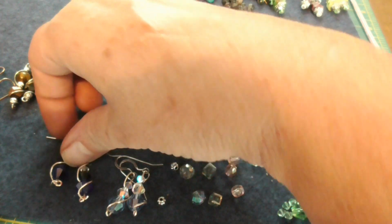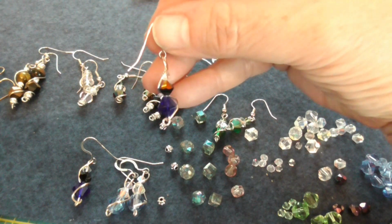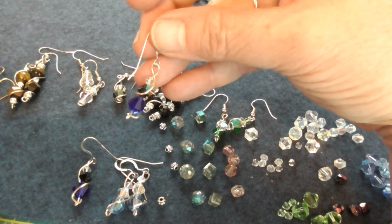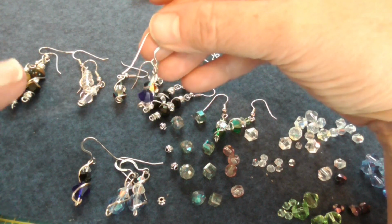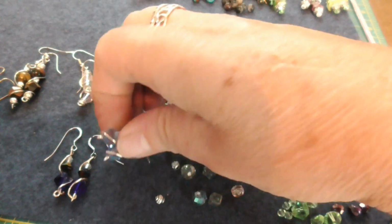Today we're going to make some earrings. This right here is a pattern that I came up with probably 15-20 years ago, and actually these earrings are that old. The wire that I used in this is sterling silver wire, and so is the ear wire on this one. So that's one, and then these also are the same basic 3-bead pattern.